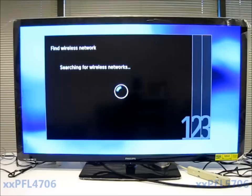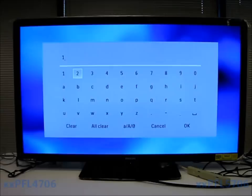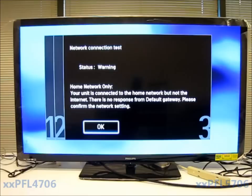We're going to scan for the wireless network. We see our Philips network and we're going to connect in manual mode — not because we're doing manual IP address settings, but manually because we're not using WPS code or Easy Connect for the security key. You should know your security key to your network so you can connect the TV and other wireless devices. We enter it, hit OK, verify, and it's going to test. We get this error code.